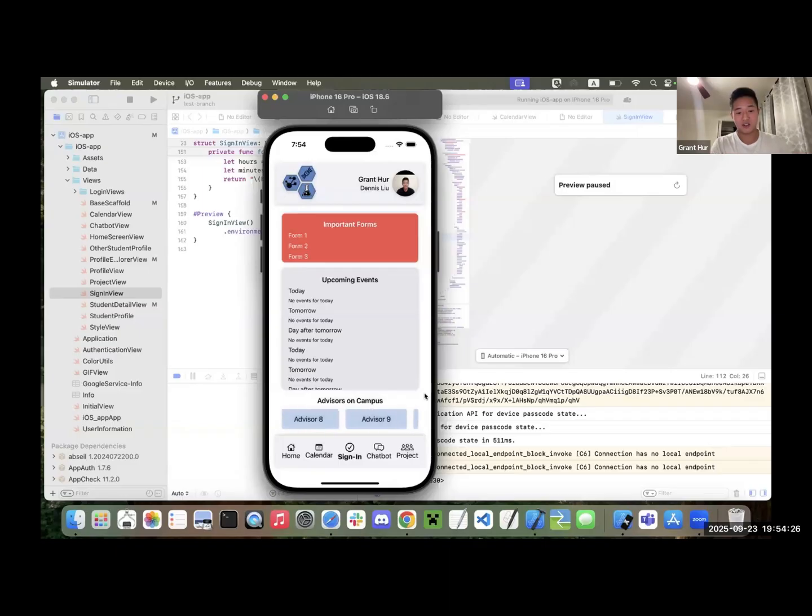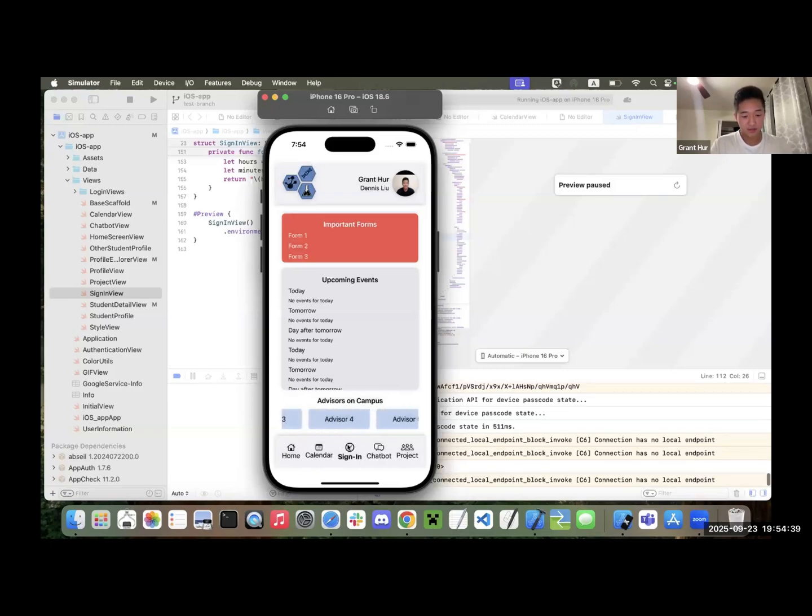And it was based on a stock ticker, so that's why it keeps moving. It was actually Dennis's idea. So the bottom section here is how you access the rest of the app. And let's look at the sign-in.